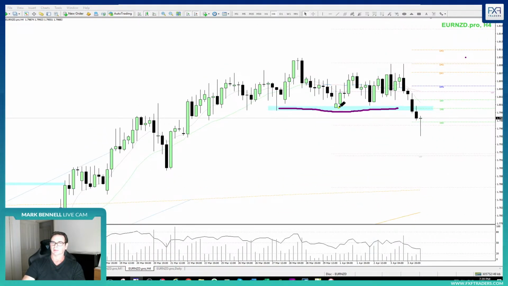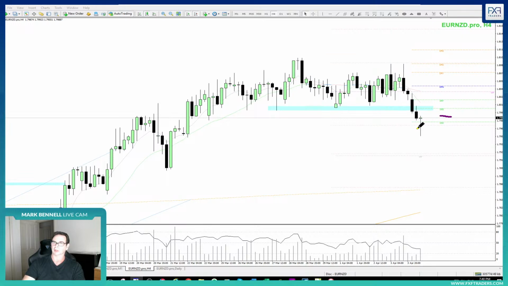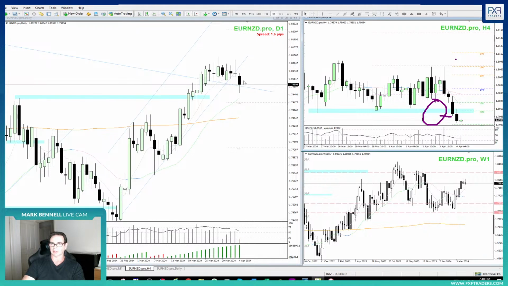All right, so there it is there. All right, so there's our distribution, or you can call it a quasi double top. It's through. All right, so I want to see a move back here and then a move down. All right, looking for opportunity in that region here. Okay, so that will still look good where it is, and then targeting the 20 on the daily.